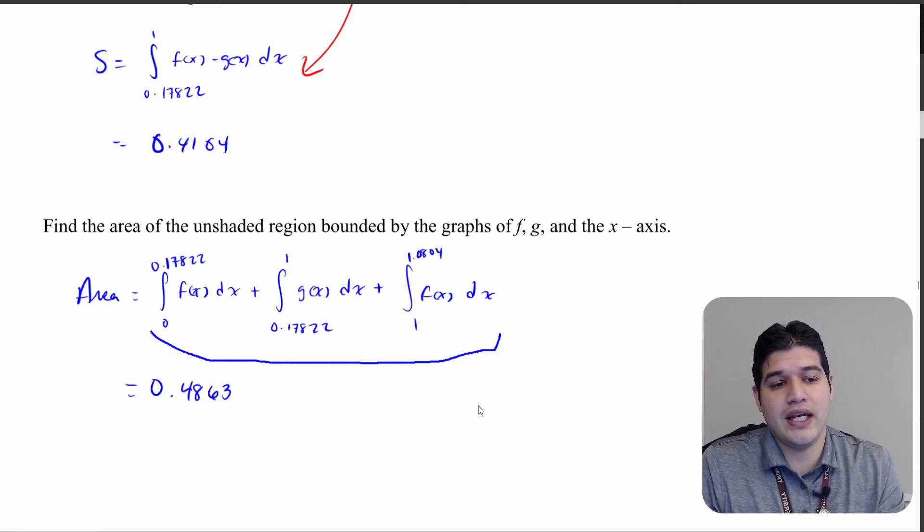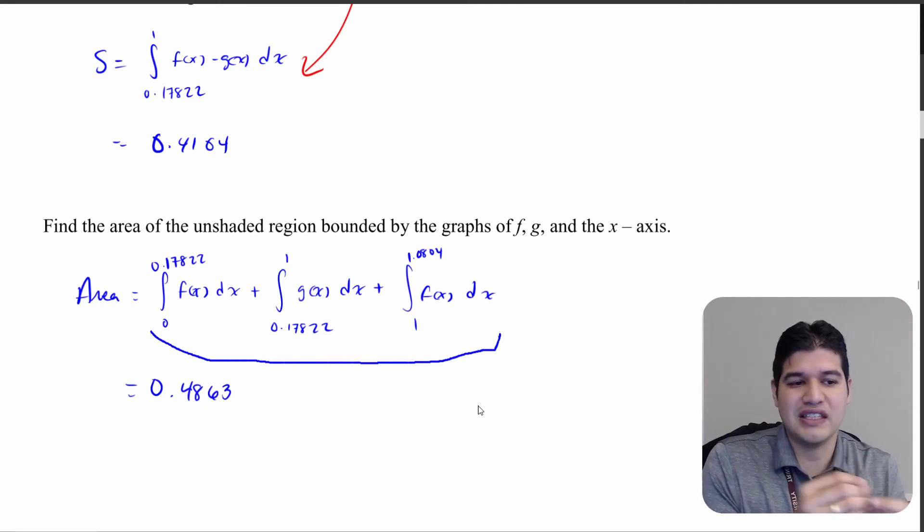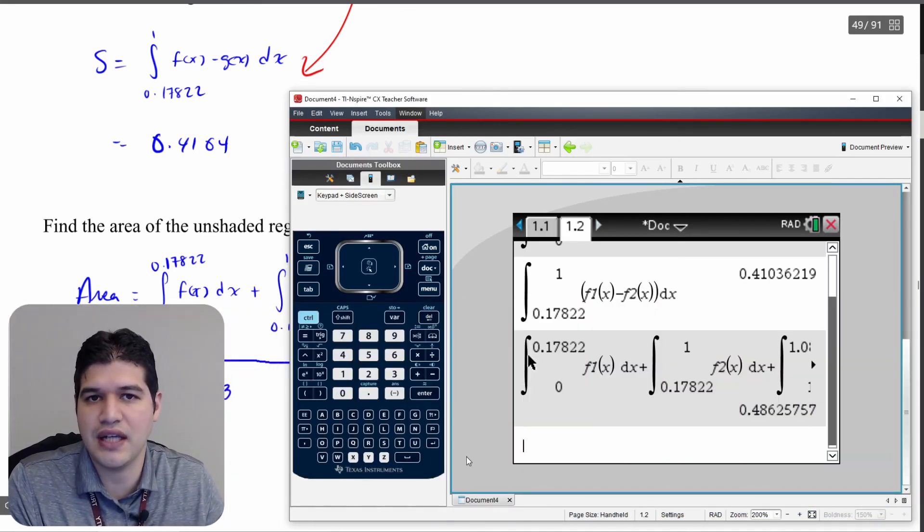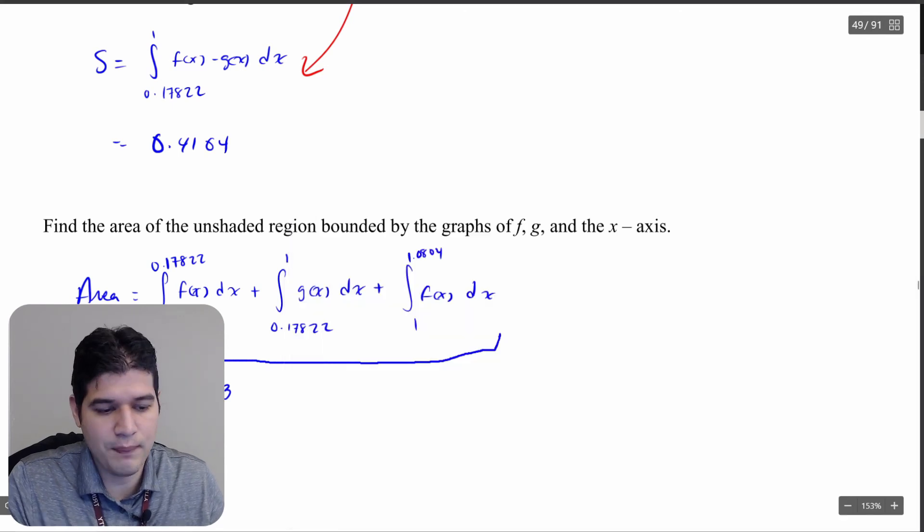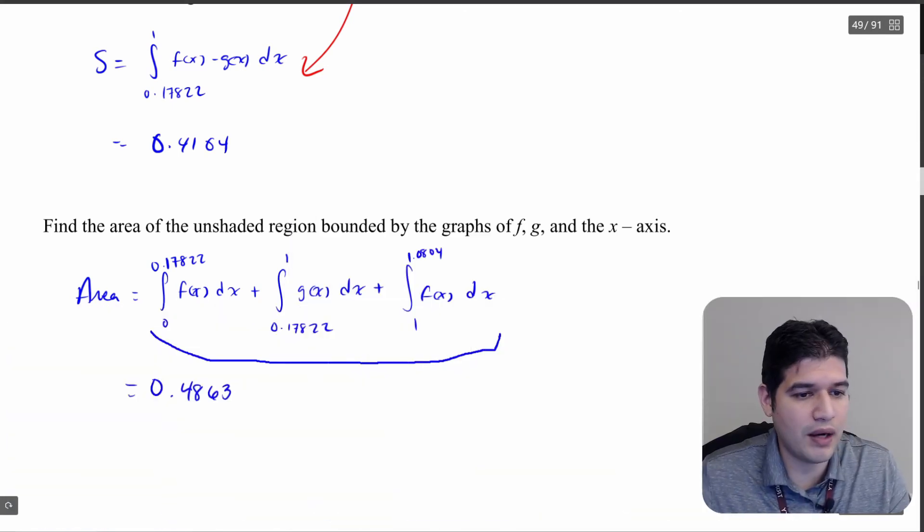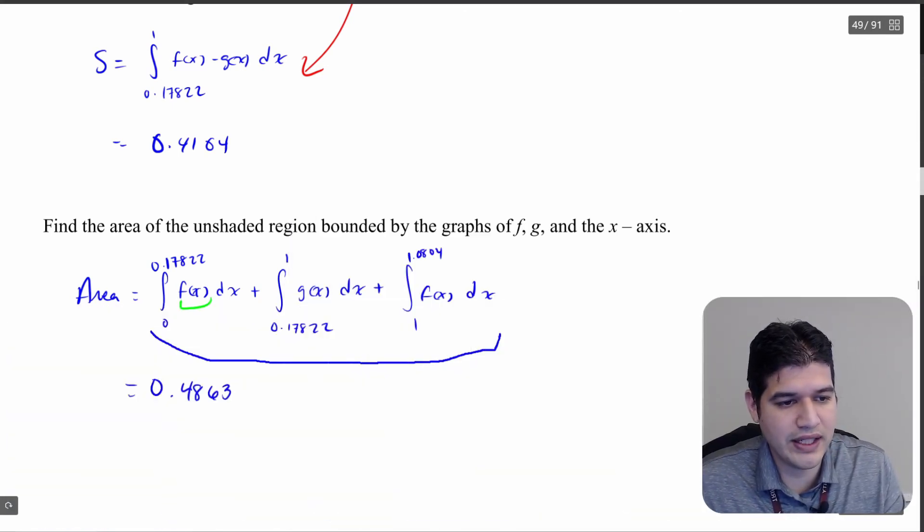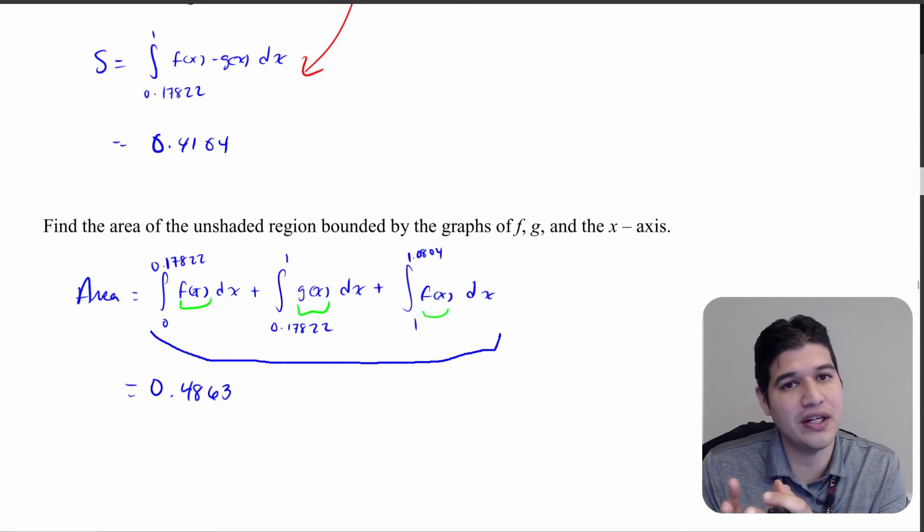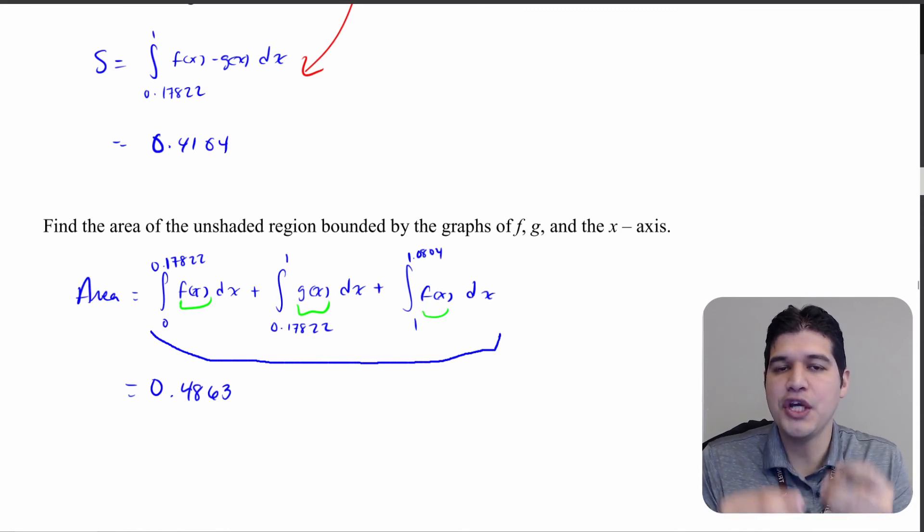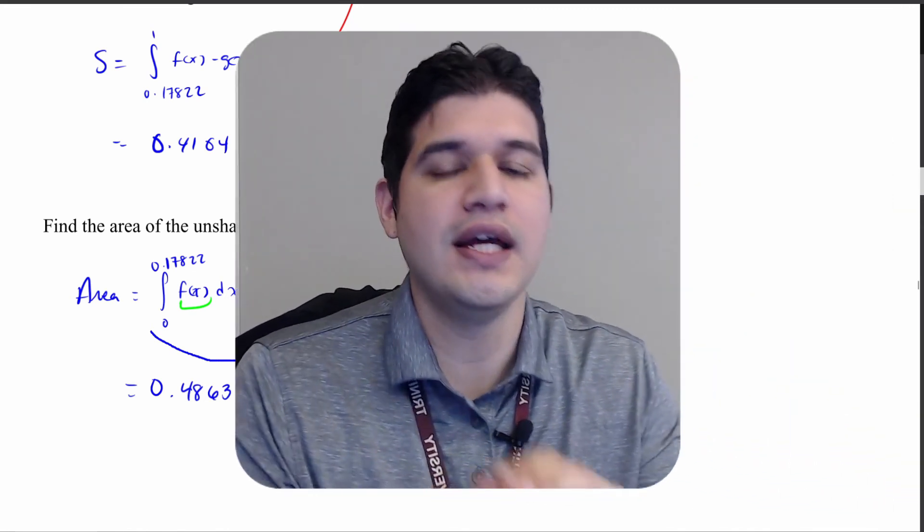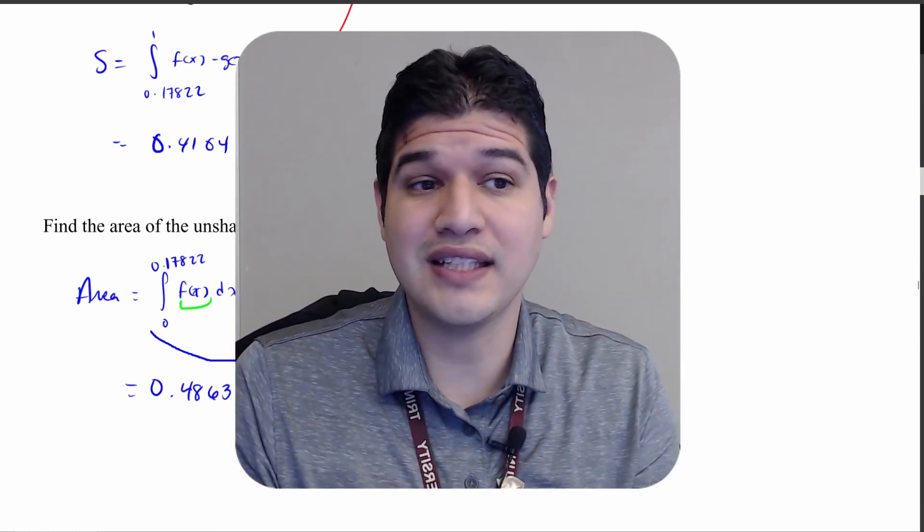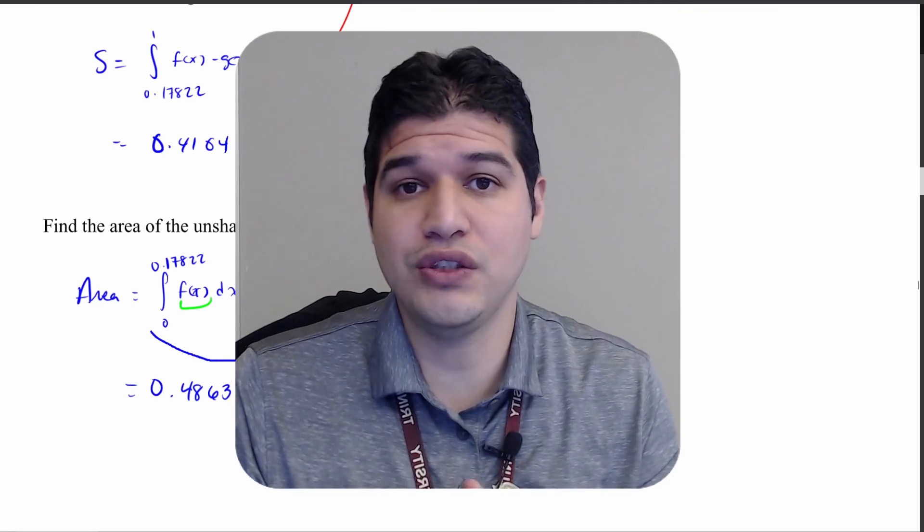Now, the other thing that you want to know is as I'm writing these out on the paper, I'm not writing out f1 of x and f2 of x. Of course, yes, that is exactly what I put into the calculator because that's how the calculator recognizes it. But as I'm writing it here in the problem, I'm doing it here with f of x and g of x. What is given to me? You have to write it out like that. No fancy calculator notation. You have to write it out using proper mathematical notation. And that is going to conclude our video, our lesson on finding the area between two curves.